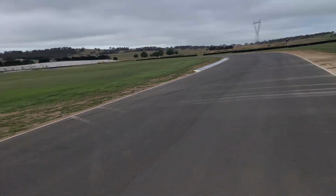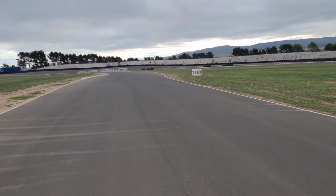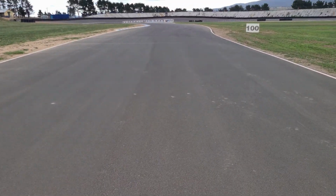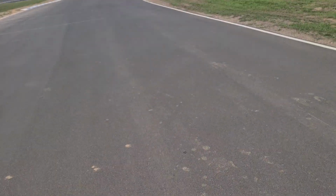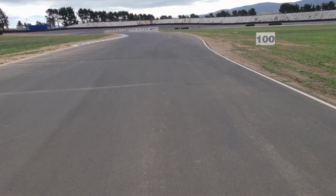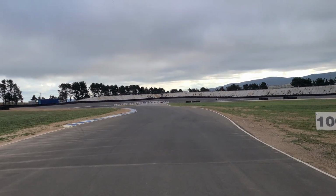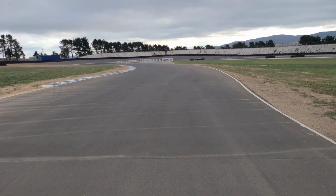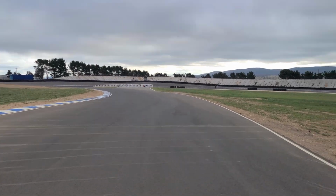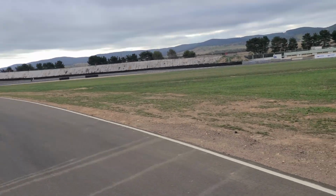So coming to that last corner, you're going to want to be on this right hand edge here before you tip her in and go through that last corner with the big cambered bank. On TV it does not look as curvy. It actually looks fairly straight and fairly flat, but it's a little bit off camber, this corner, into a fully cambered beast that will lead us onto the straight. 100-meter microboard. So you use that at your discretion. Probably for us, we're just going to turn in and not even brake.